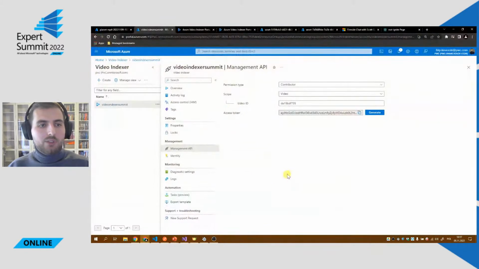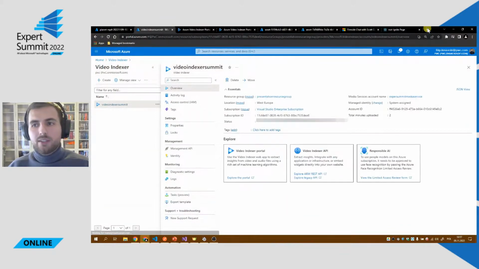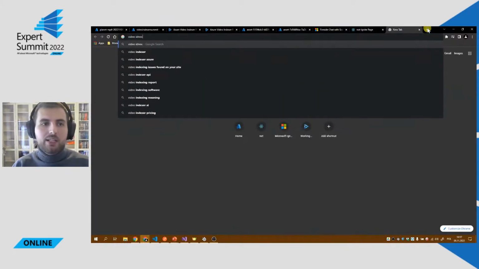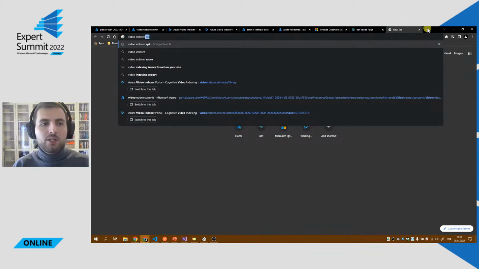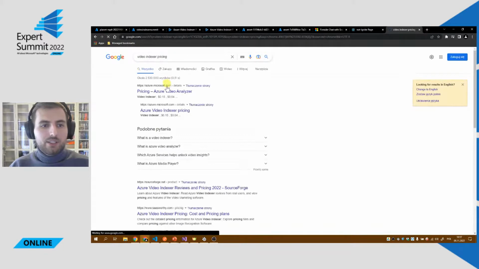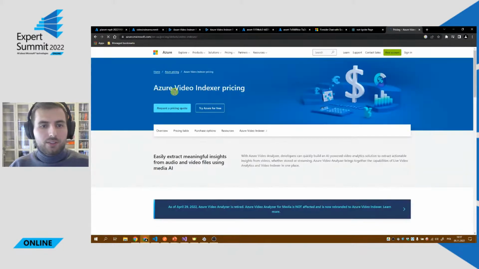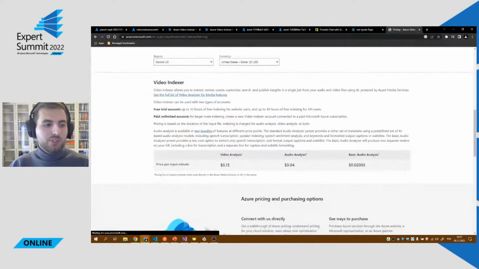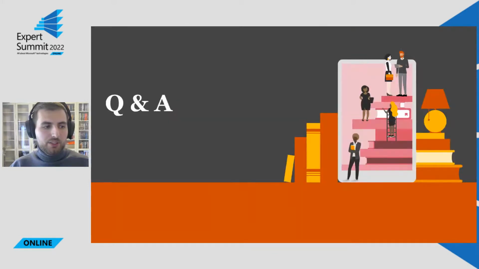Once you look at the pricing, the Video Indexer and Media Services usually have the same pricing schemas, and they are based on the output minutes that you are creating.